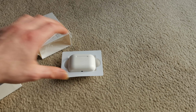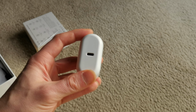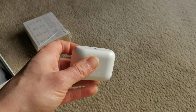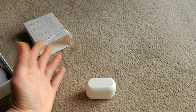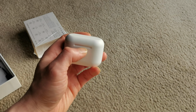So let's get those bad boys out. First issue, or could be some sort of issue. I don't know who decided to have the charging port on the bottom of the box. So if you've got them standing, you cannot charge them. You have to be lying down. Makes no sense. All right, no matter.